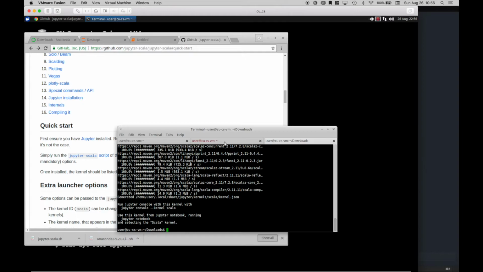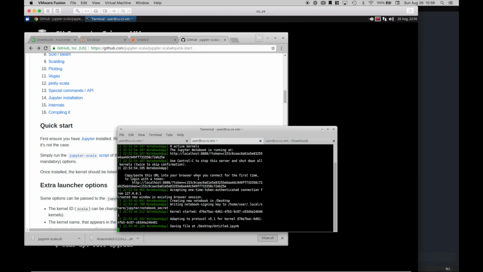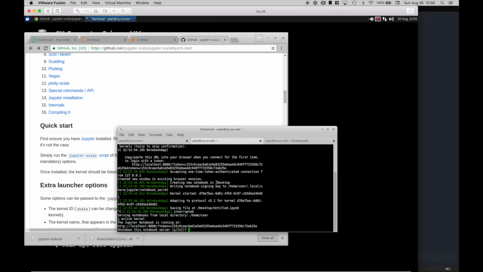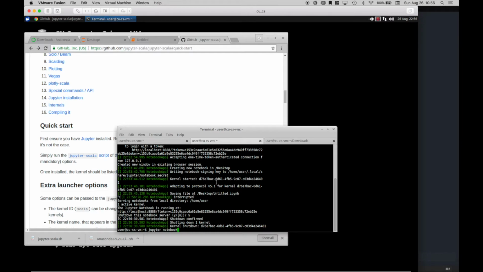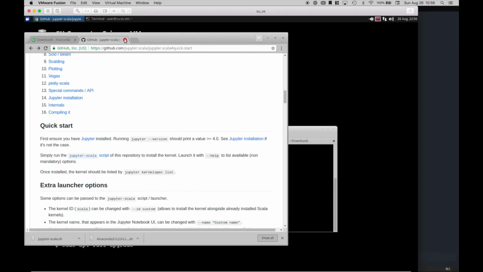So let's test that out. I am going to restart my Jupyter Notebook server. So I just clicked Control-C. I'm going to say yes to shut it down, so that it picks up that new kernel. I'm going to do Jupyter Notebook again, and I'm going to close these old tabs that it opened up.